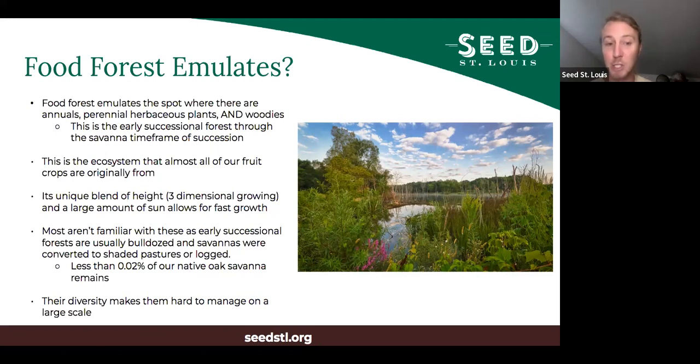The savannas were generally either turned into shaded pastures, because there were these big trees, and they would destroy the stuff below the trees and leave the trees for shade, or they cut the trees down and turned it into farmland or an open pasture. And their diversity, because they have all these different layers and things going on, makes them hard to manage, which is another reason why we generally got rid of them. They're not simple and easy to manage. They're pretty complicated. When there's not a lot of people and you're dealing with a large space, it's a lot of work. So it's easier to deal with just a grassland or a forest, where there are fewer things that you're dealing with.